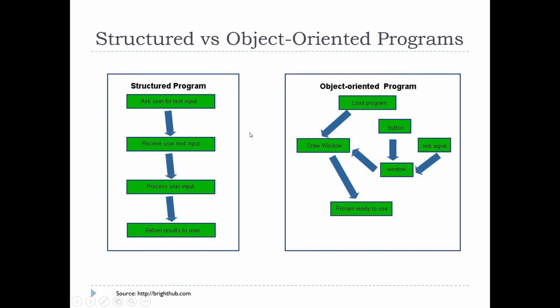So here we have the different layout of the structured programming and then the object-oriented. You can see that it's like all over the place here, whereas the structured is very sequential from top to bottom. So you start, and then you go down, and then you receive the input, you process, you return the results, and then you go back and do it again. Whereas the object-oriented is quite complex, because you can have different types of input all over the place. It comes from anywhere, anytime, and when that object receives an input, what does it do and where does it go? So it's all over the place there.